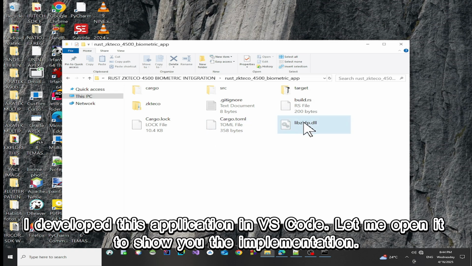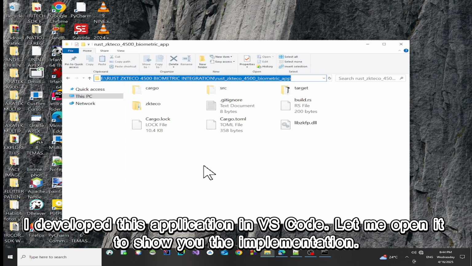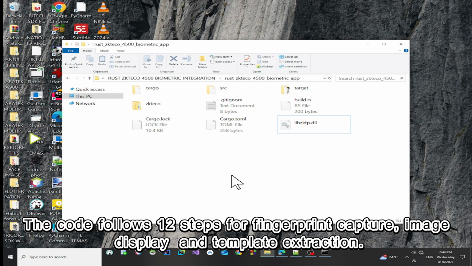So as of now, I am just copying this path so that I can change directory to that path from the command prompt. Do not forget that we don't have any image file here because we have not yet captured any fingerprint image. But once we capture a fingerprint image from our Rust biometric application, we are going to see the fingerprint image file created here.